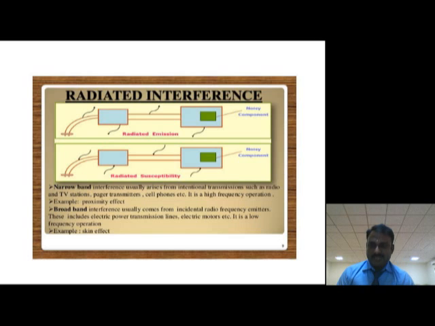The second one is radiated susceptibility. Susceptibility is how well your system withstands external radiation. That is the concept represented by figure 2. In this case also we have the noisy component. You can see in the diagram that interference from outside couples towards the noisy component, which makes the entire system collapse. The ability of your system to function satisfactorily in the disturbed environment is radiated susceptibility. So radiated susceptibility is the withstanding capability of the system even though some interference is present in the environment. This is about radiated interferences.